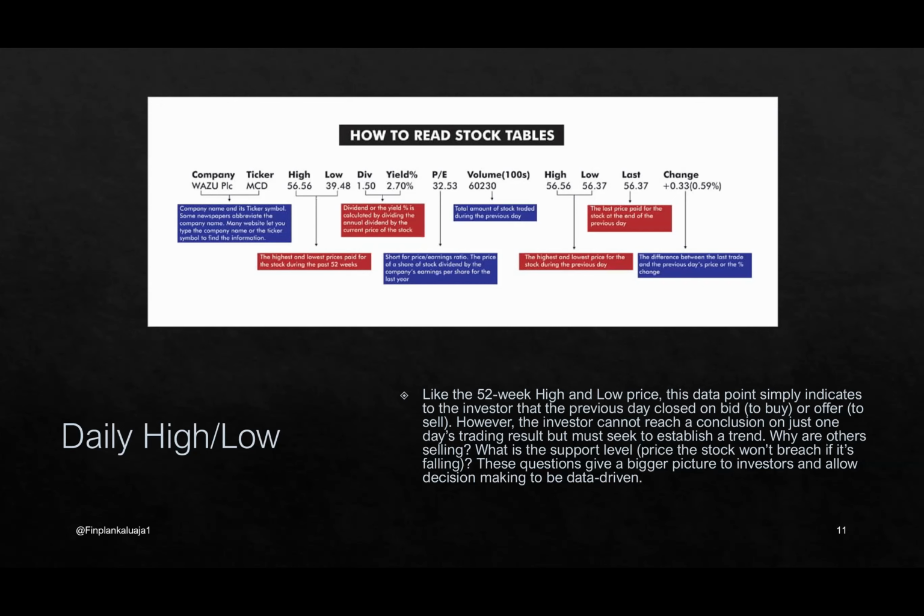Look at the reversal. If I want to sell and the market price is 56.37, what will I do? Well, I'm going to sell at say 56. I'm going to offer a discount so someone's going to buy from me. Because at 56, people can say, oh, it's cheaper than the market, and they come buy from me, right? But if it's a lot of volume, if I offer 56, someone can offer 55. So you can see volume traded makes the price go down. That's now the reversal of how the volume works with that low and high price.